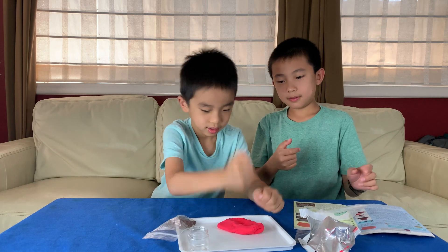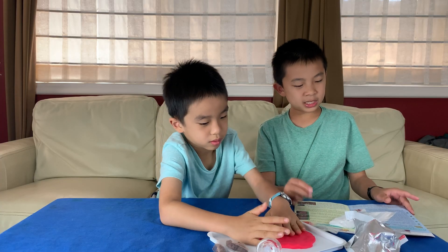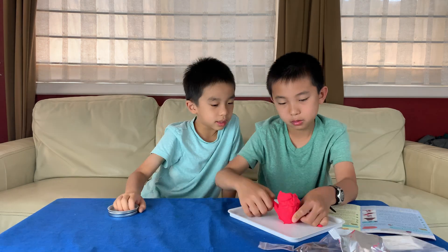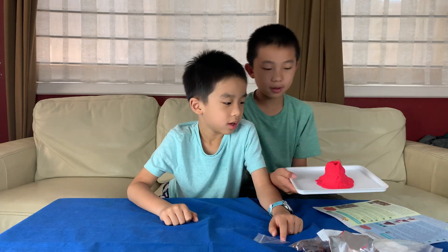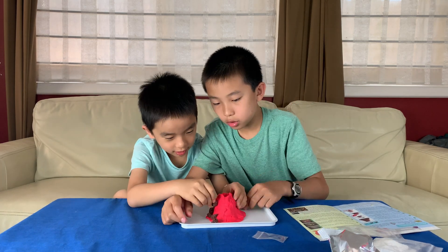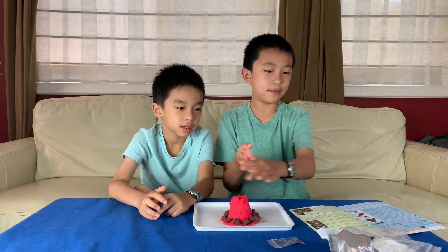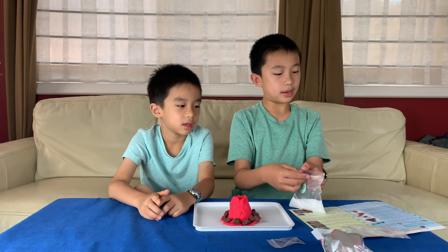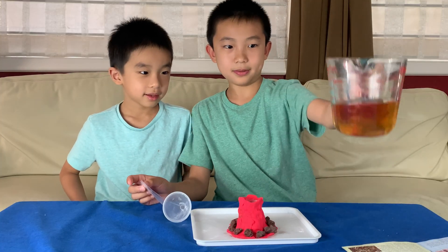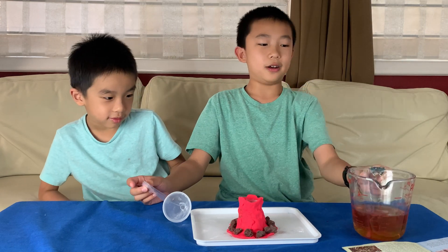First, punch down the clay, and then wrap and mold it over the bottle. We have finally made our volcano — it looks pretty good. Now we're going to decorate it with lava rocks. We have baking soda here and we're going to pour it through the vent and into the bottle inside our volcano. Here we have one cup of vinegar — I'm not smelling it because I hate the smell of vinegar. With the vinegar, we're going to add the food coloring tablet, and you can see a little eruption happening as the tablet dissolves.